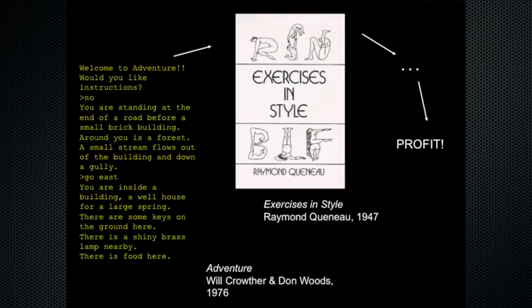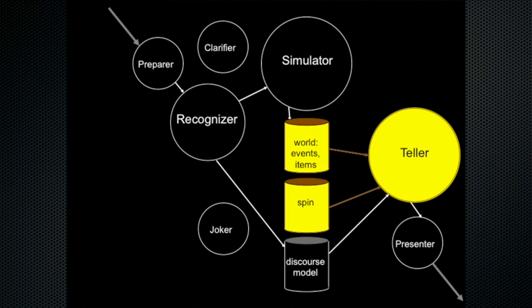Curveship is available at curveship.com. It's free software. It's in Python. So the idea behind it is to combine some of the great things about interactive fiction, represented by Adventure from 1976, with the literary possibilities of narrative variation, here represented by Raymond Queneau's Exercises in Style from 1947, and then reap the benefits that result from that.